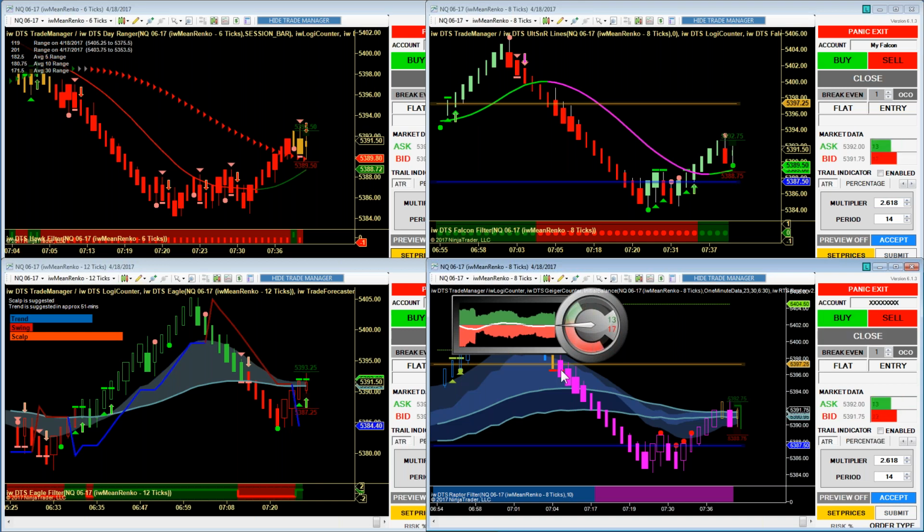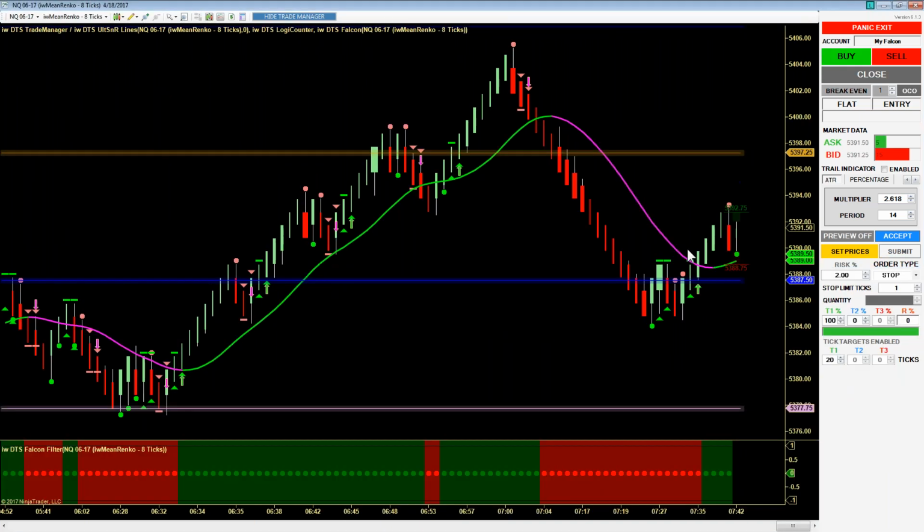Sellers trying to beat up on the buyers, but no luck just yet. You can see here the Falcon working a possible trend change signal. It hasn't completed yet. We only have the warning dot. Don't get too excited. But here is the push that changed the trend line color from red to green. Here's the sellers trying to regain the downtrend, and then here are the buyers trying to buy the market up.